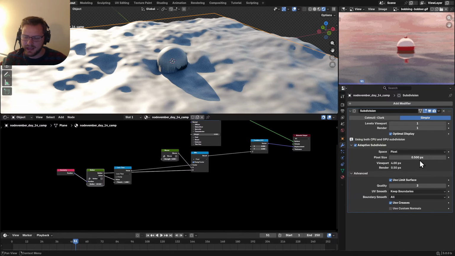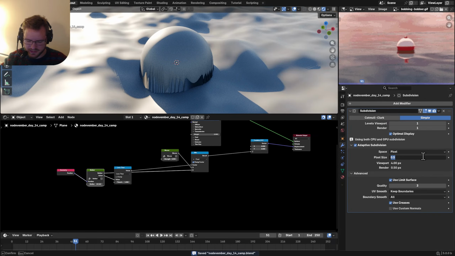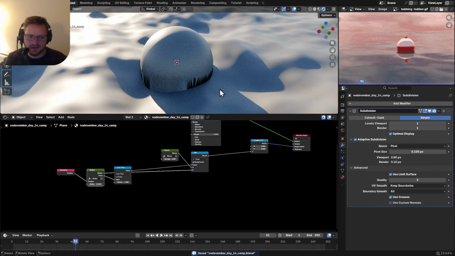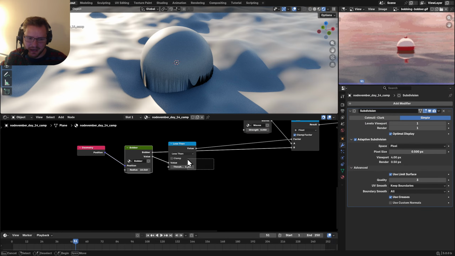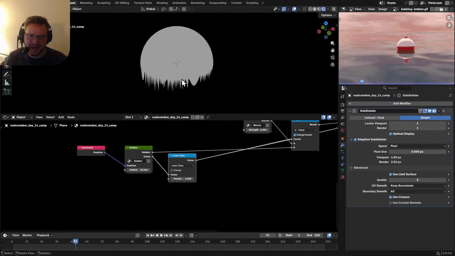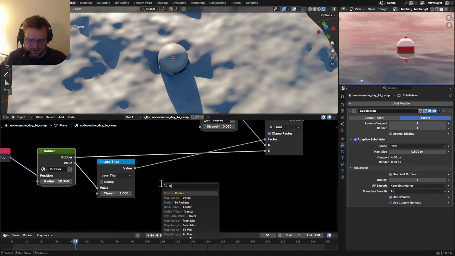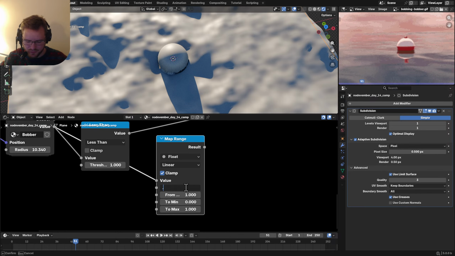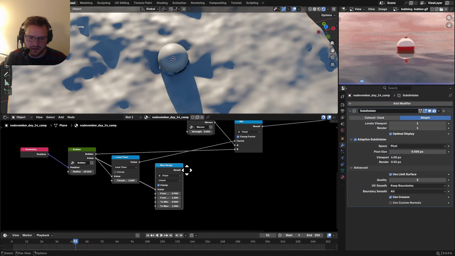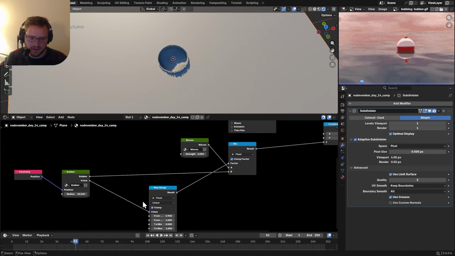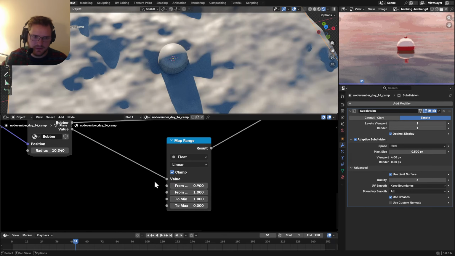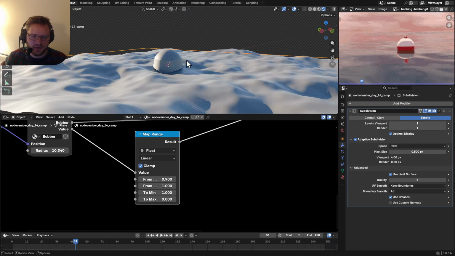Yeah. So as we bring this number closer to 0, so I'm going to make it 0.1, you're going to see it kind of smooths out. But there is a limit because we're setting a harsh cutoff for where is and isn't the bobber. So what I need to do is instead of having perfectly black and white masks like that, even a tiny bit of falloff can mean the world. So maybe from 0.9 to 1 goes 0 to 1, which clearly is inverted. Okay, so you can see already that is much more smoothed out, but it should be more like that.